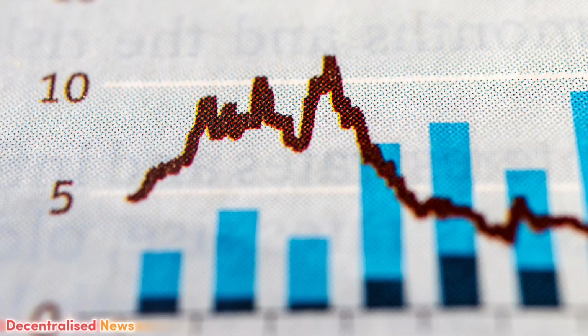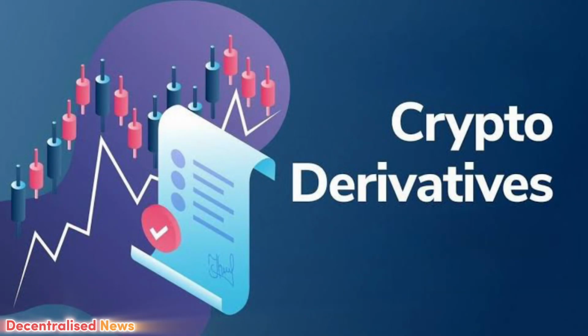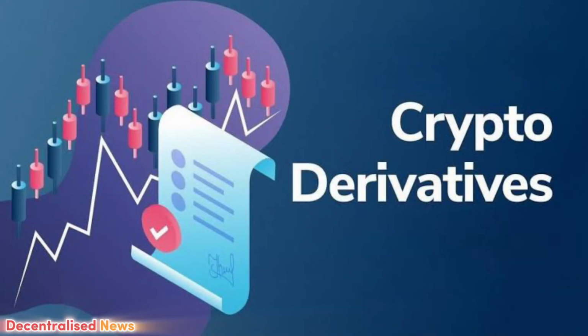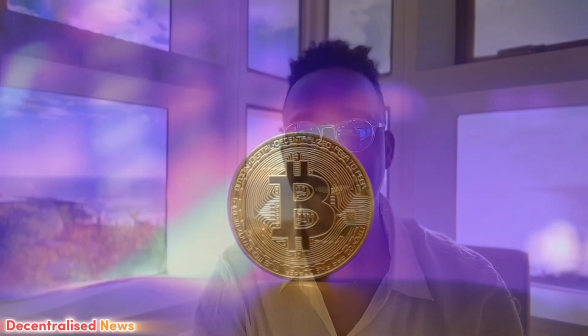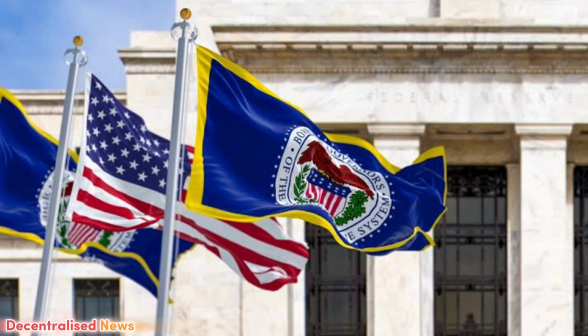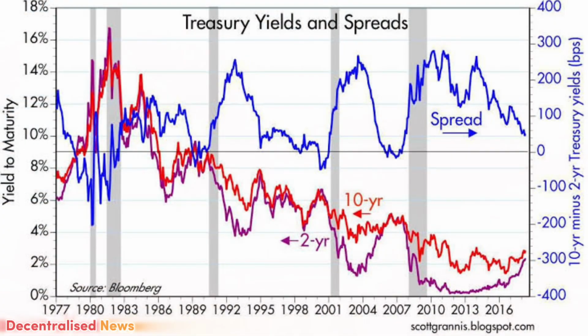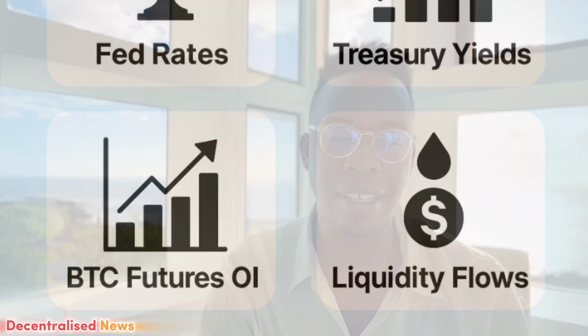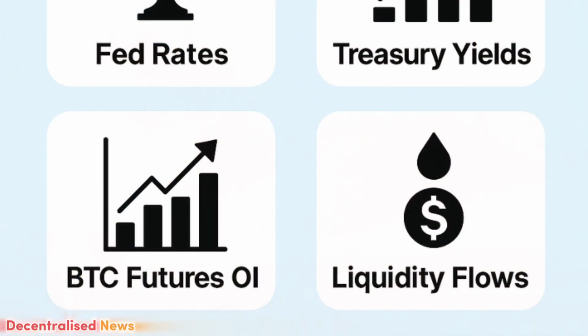We're always talking about how macro moves margin. So today I want to talk about crypto derivatives and the global economy, and why this actually matters in leveraged crypto markets. In a world with crypto derivatives, particularly perpetual futures, your margin isn't just affected by BTC's price action. It's also driven by macroeconomic forces, for example Federal Reserve decisions, Treasury yields, dollar liquidity, and global risk appetite, which ripple across traditional finance into Web3 markets. Understanding this macro derivatives connection is crucial for serious traders who are looking for an edge.